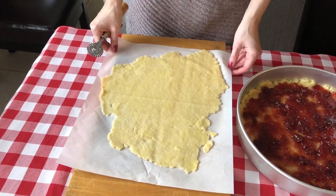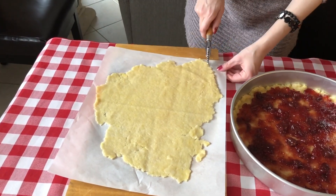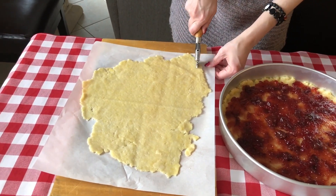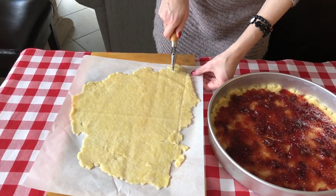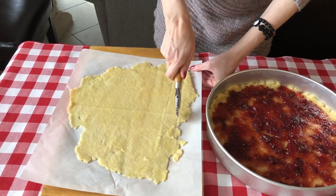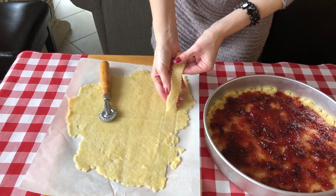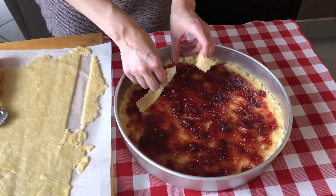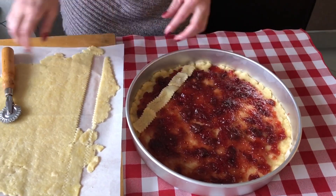With the remaining dough, we've used a rolling pin and rolled it out. We also stuck it in the fridge for a couple minutes because it makes it easier to cut. Now I'll just cut strips — it doesn't have to be perfect, because it'll look pretty once you put it on and it bakes. If it breaks apart, don't worry — it always does. It's such a soft, delicious dough.